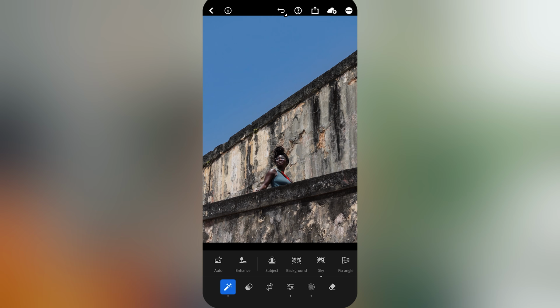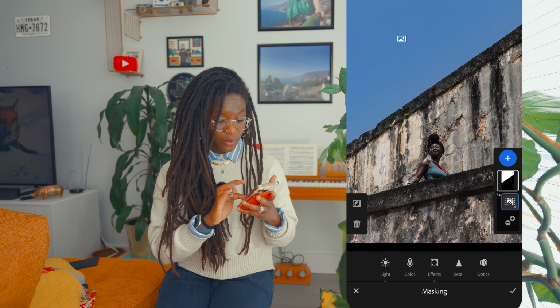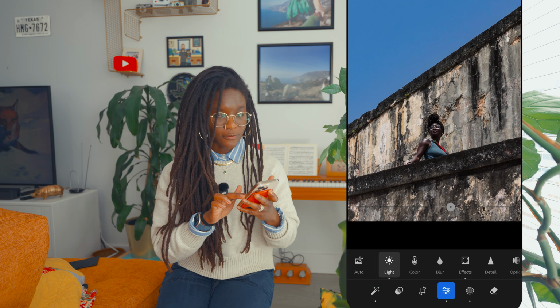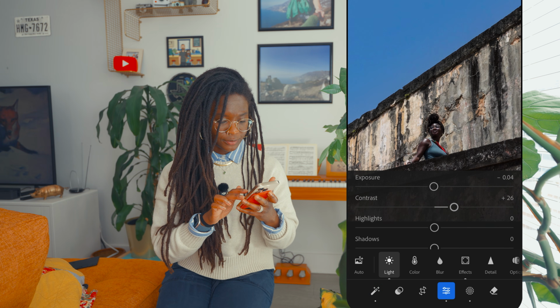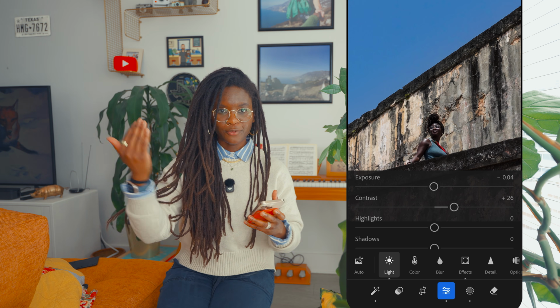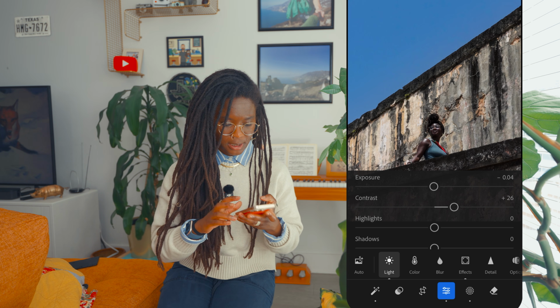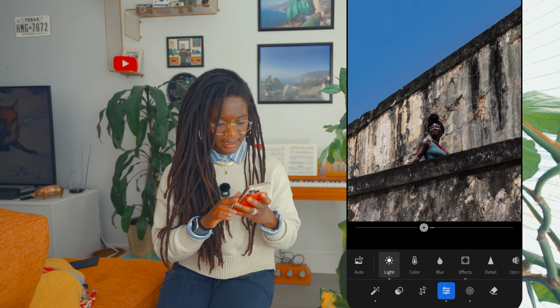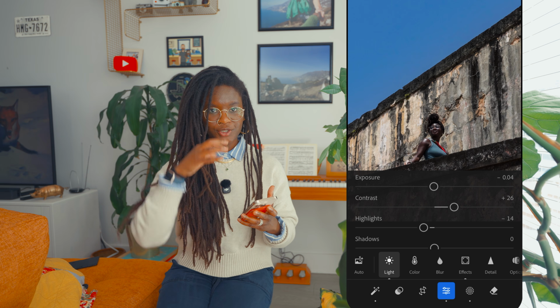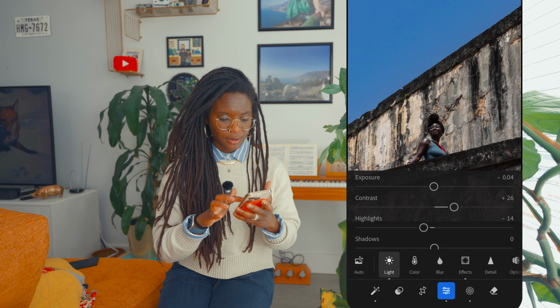Yep. So now that that's done, I want to get out of masking completely and just overall do some things to the photo. Overall, I just want to up the contrast of the photo because I like it. I like how stark it is. I like how we get the texture of the fortress walls against me. I think that's really fun. And then highlights, I want to drop the highlights a little bit because again, that really brings out that texture that much more in the photo.